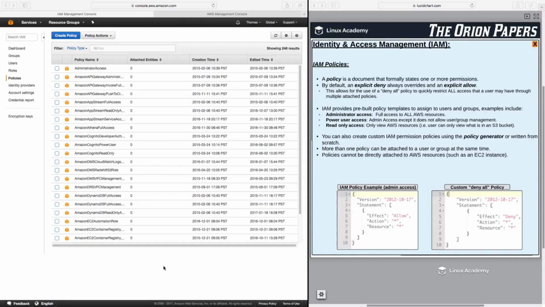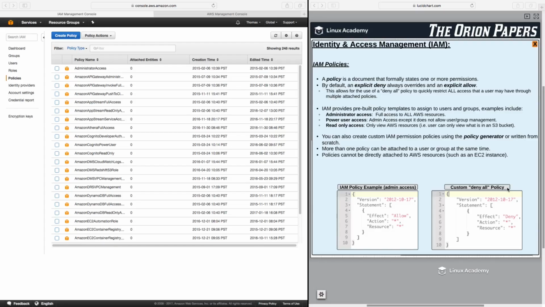And let's say that this user has left the company or been fired, or for some reason you just want to remove all their access in one quick step. Instead of going through and removing all 10 policies, you can just attach one deny all policy, and here is an example of that policy. You can do that extremely quickly, and that would instantaneously prevent them from accessing any AWS services in the account.